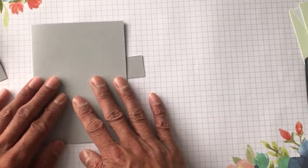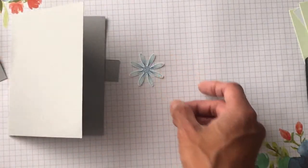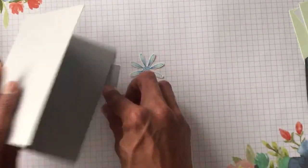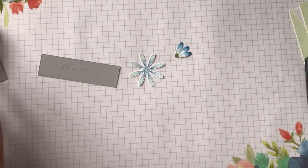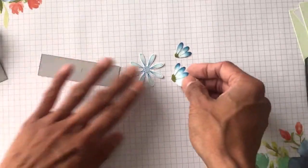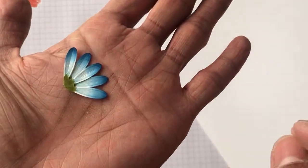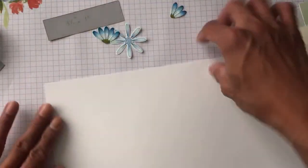Alright, Bar's going to get me Whisper White. So basically I've done these daisies and I will show you how I've done them. So it's fairly quick. How much Whisper White? Just a whole piece. Which is quite cool. So I'm just going to quickly show you how I've done that.